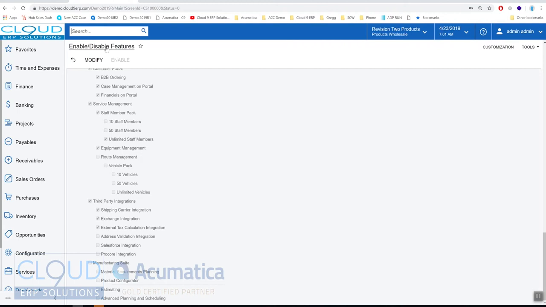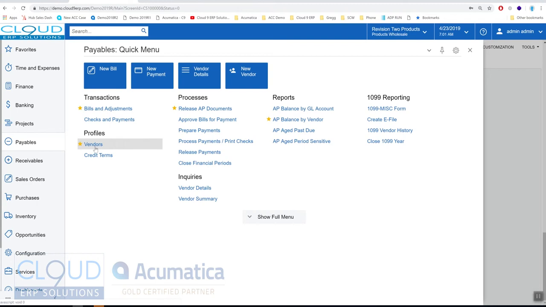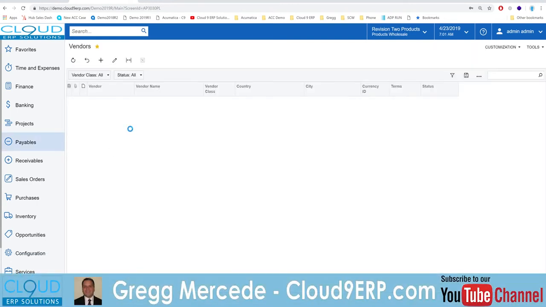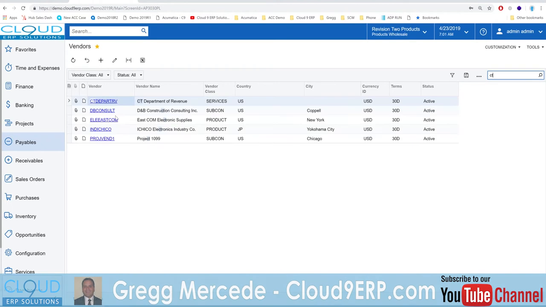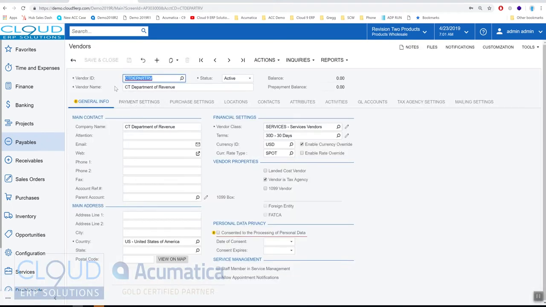Okay, so once that's done, and we take a look at our vendors, you need to have at least one tax vendor set up. In this case, for my example, I set up the Connecticut Department of Revenue, and I check this box, vendor is a tax agency. Now, the next thing we need is a tax zone.